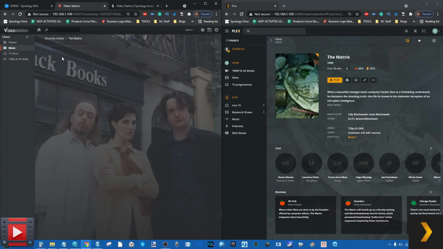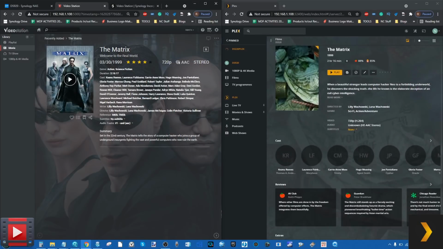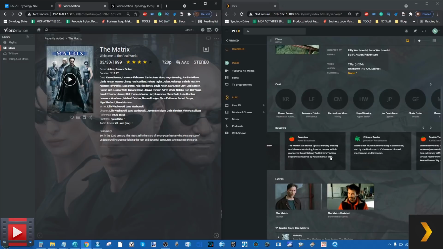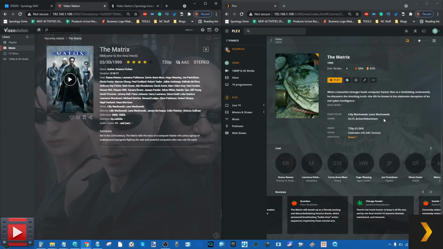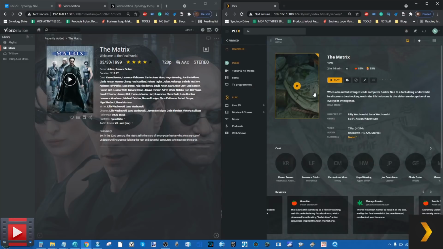Whereas if we go into here, our copy of the Matrix, there's more information here on the right hand side of the screen. We've got all this information with regards to the casting that's only available here in these tiny little tabs on the Synology, as well as the reviews, as well as the extras and stuff here. But it's worth remembering that most of this stuff here on the bottom is part of the paid subscription service from Plex. So again, even the trailer, if you want to watch the trailer and it finds the trailer online, you're still using an additional premium service, and it's still trying to find that online.